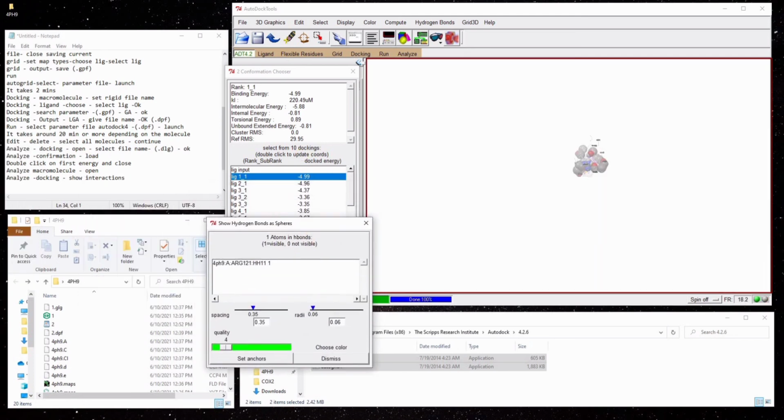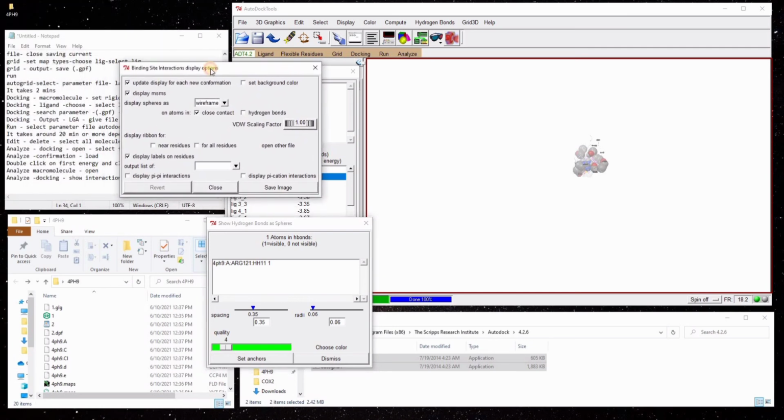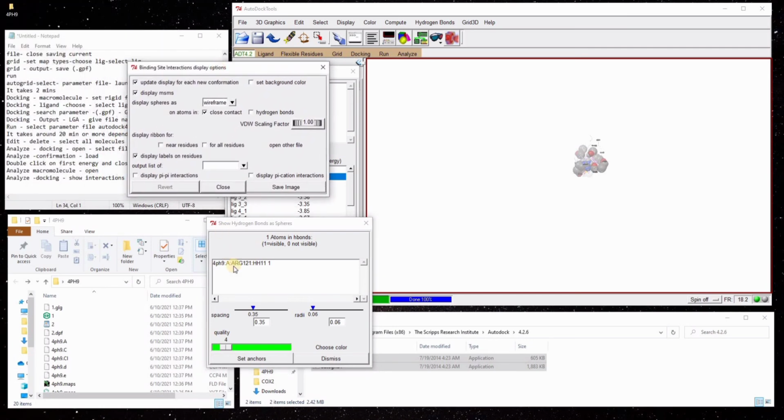It is going to open up these two windows. We can change the spacing to 1.0, 0.10.